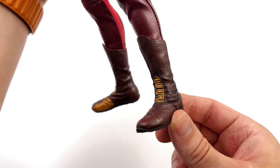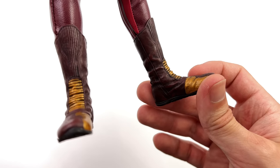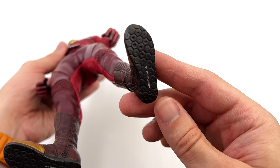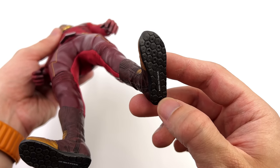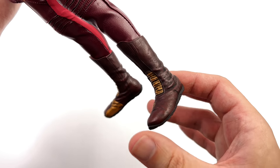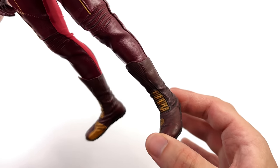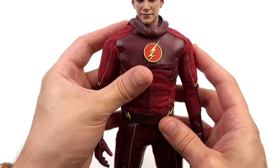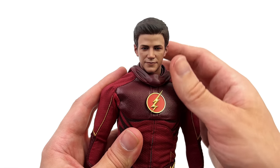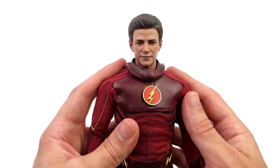One thing that I don't love, however, is the fact that they didn't use a split cut boot design. The detail and paint applications on the boots are fantastic — I do love the hexagonal tread on the underside — but why, oh why, did they not put that split cut in? Will it affect articulation? I think you already know the answer, but we'll touch on that a little bit later in the video. So far, this guy isn't as horrible as some people were claiming, but is he 100% flawless? No, I really don't think he is.